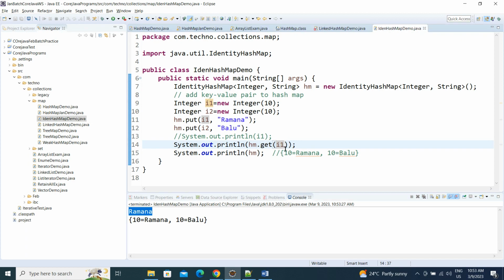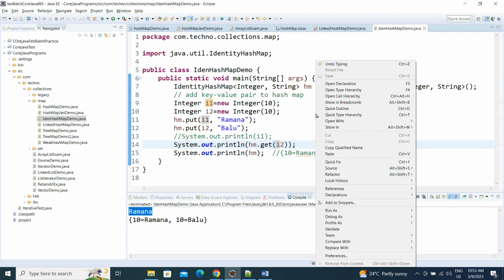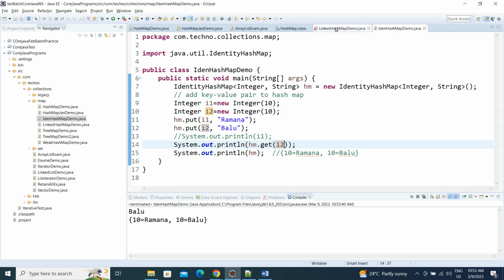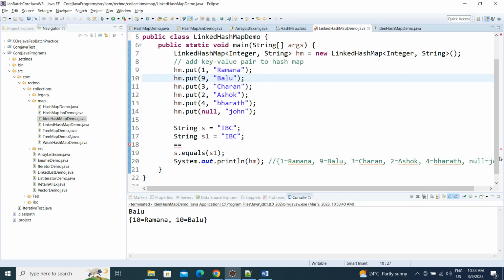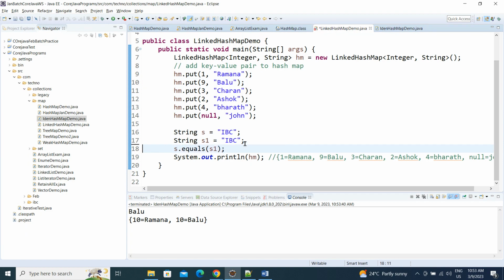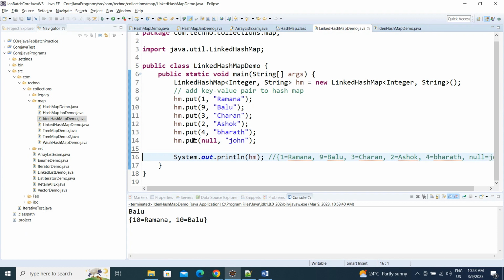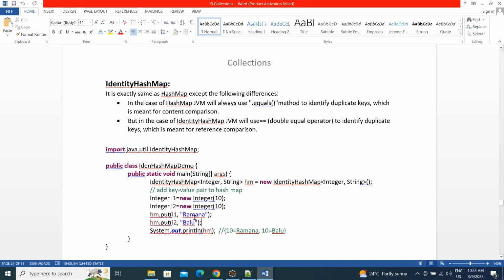Let's try with i2. It will return based on reference. It will store it based on reference.